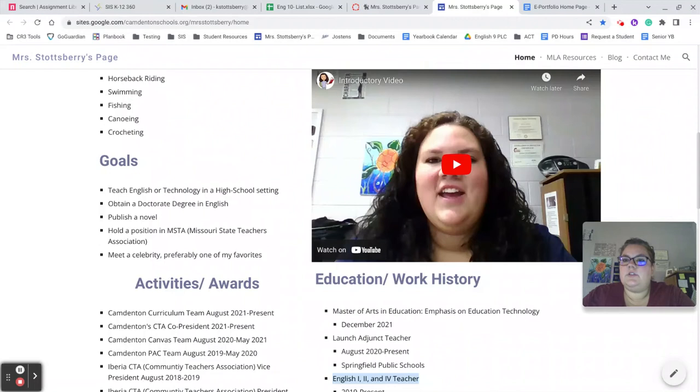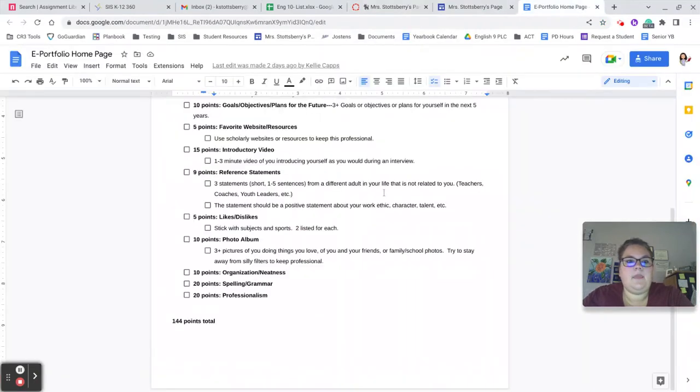Try to have at least 2 goals. It could be something as simple as passing high school and graduating. It could be that you want to be valedictorian, you want to go to college, you want to get married and have a family, you want to start a business. Anything like that could be a goal that you could put down. So I want 2 to 3 there. 3 or more there if you can. That's what your thing says. 3 or 4, or 3 or more goals.